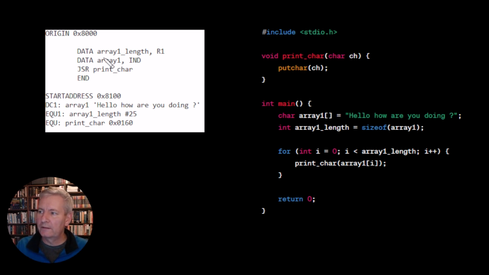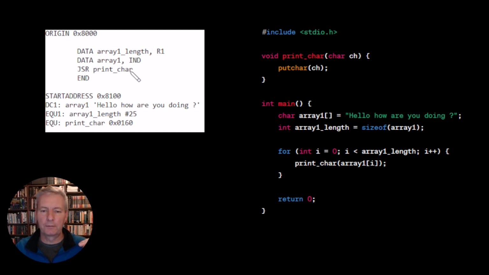So we're going to pass in array1_length, first of all in register R1, and the beginning address of array1 is going to be in the index register, and we're going to pass these into our subroutine print character.